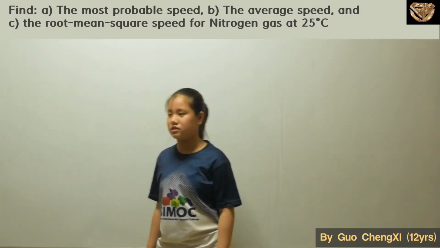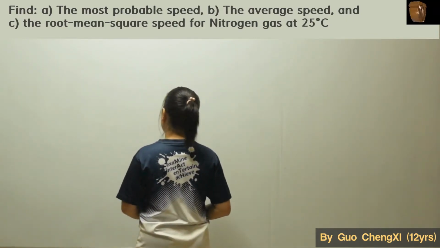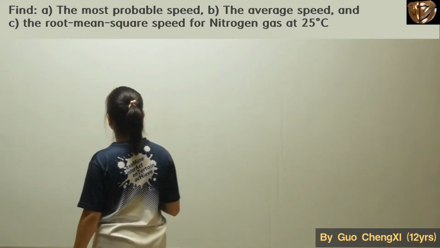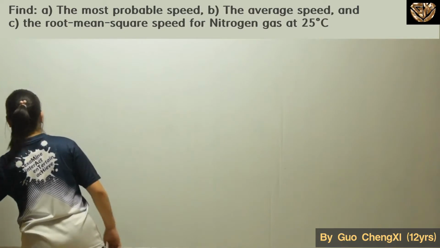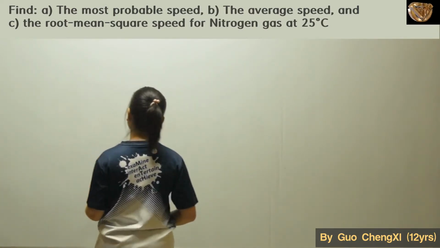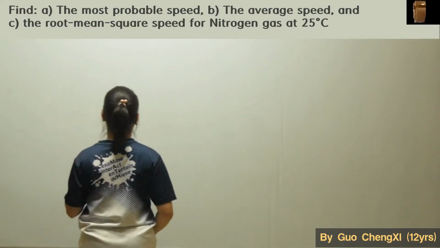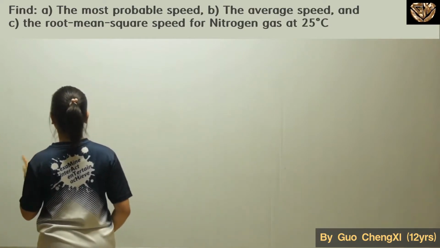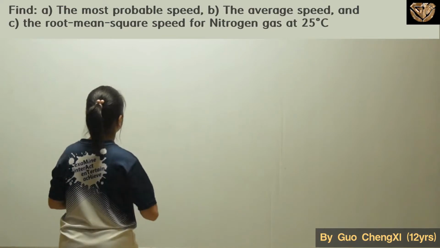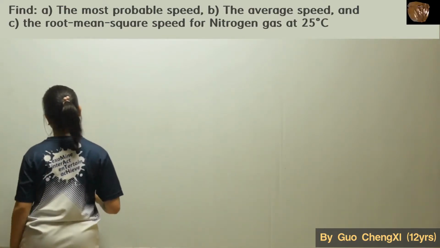Welcome back to another lesson for physical chemistry. For this lesson, we'll be continuing to learn about the Maxwell-Boltzmann distribution. In the last lesson on the Maxwell-Boltzmann distribution, we used the Maxwell-Boltzmann function to solve two questions for argon. For this lesson, we'll have to connect with some of our previous lessons.